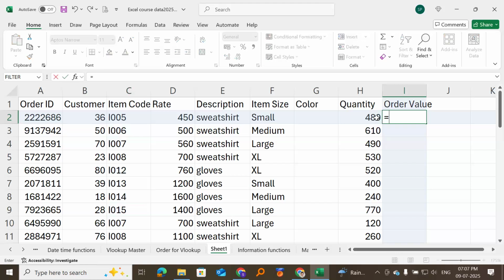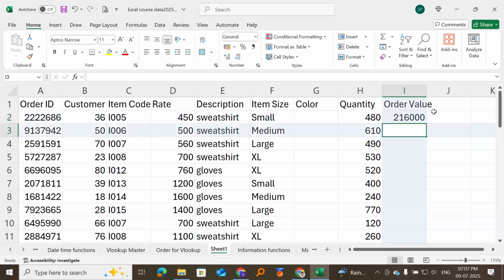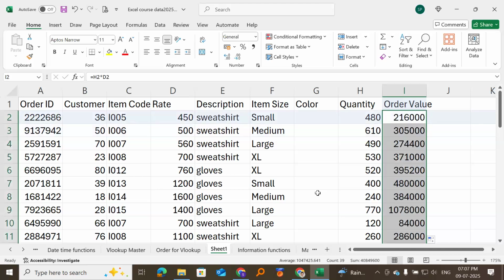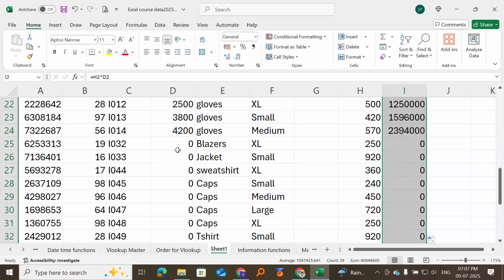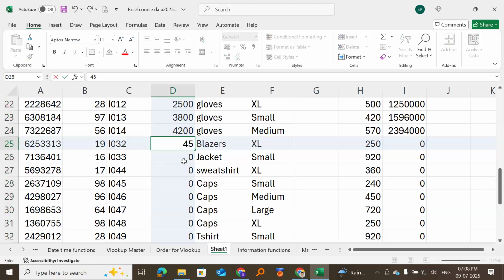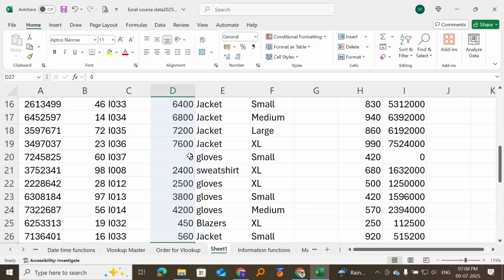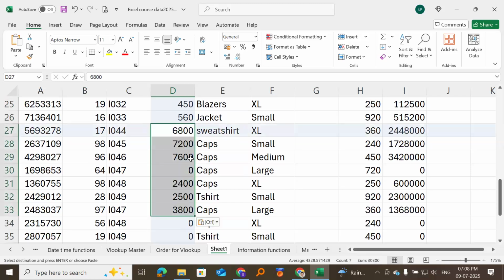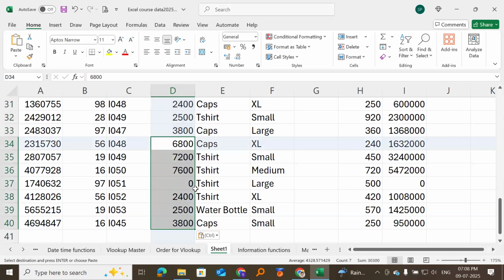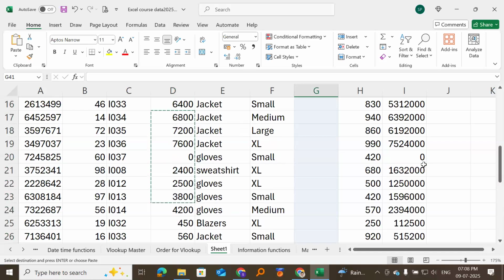So let me find out the order value also. And since there are some which I don't have, let me put some random values. I know these may not be the exact values, but just to fill our data currently.